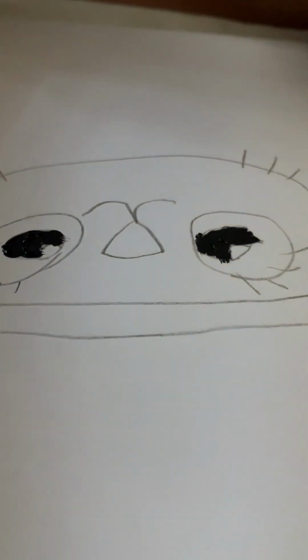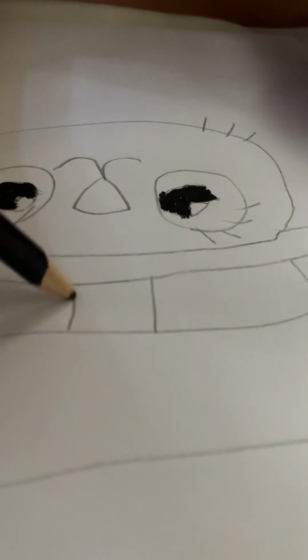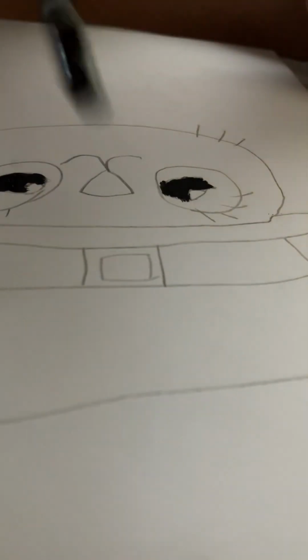Now let's draw our leprechaun hat. I'm gonna do this, and then it comes into the hat. You're gonna draw some lines. Act like you're going through, and then boom. Then you can do this. There you go. And then we're gonna draw a belt in our hat. So we can do that. And we draw one, two. And that's going to be our belt.